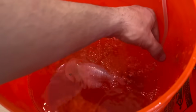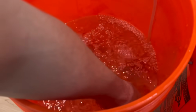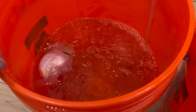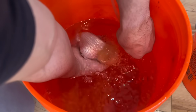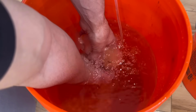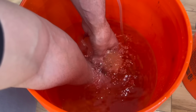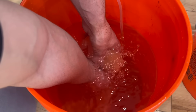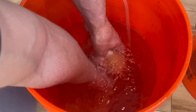So let's put her in the recovery tank, and you know, she's still asleep. She's still very asleep, but there's no clove oil in this bucket right here, so she should wake up pretty soon. I'm hoping within 15 to 20 minutes. So I like to take them and then just hold the air stone directly underneath them. I'm holding the air stone directly underneath her gills, and this is going to cause a lot more oxygenated water to flush through those gills, and hopefully flush the clove oil out of her system a little bit sooner. The active ingredient is eugenol. What I do like to see though is you see the gill movement there.